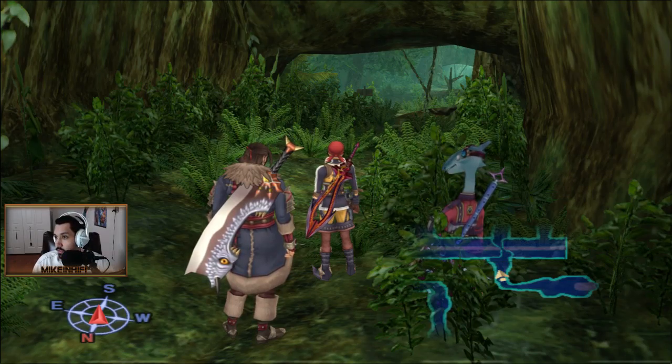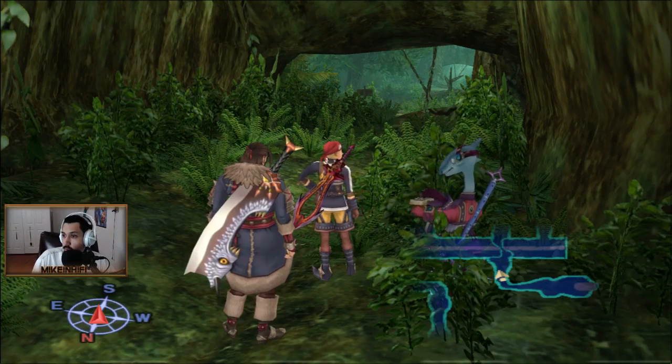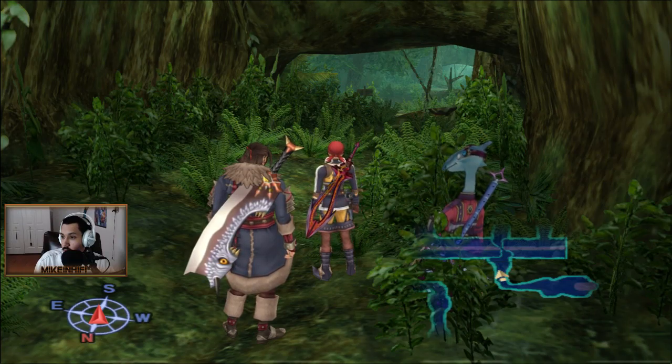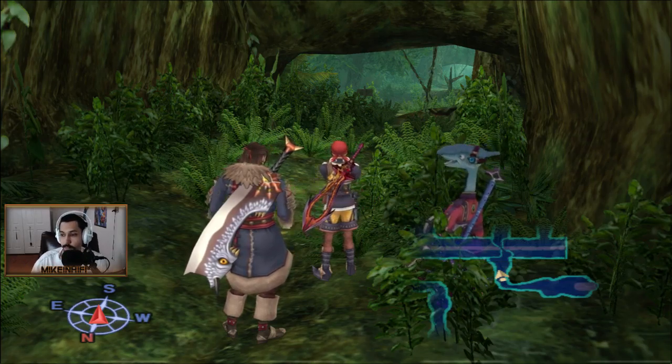How long you gonna stand around here? It's a shop list. Okay, where do I get this from? On Rosa, it looks like. I get that on Rosa somewhere. I wonder where this is. I may or may not have it, so we'll see.